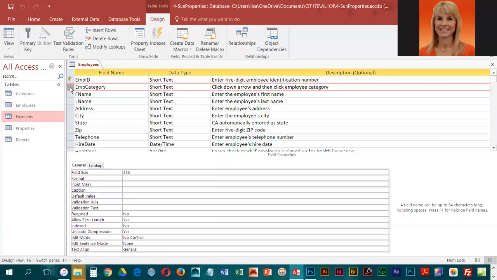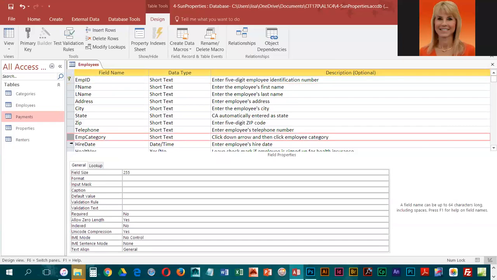Okay, so we need to be over in the select area for this. So you're going to click to select, and then you're going to point in that selector box, and we're going to left drag, and you'll notice as you drag, you have a thick line, and that line needs to go below telephone. And when you have the line in the right location, you can release.